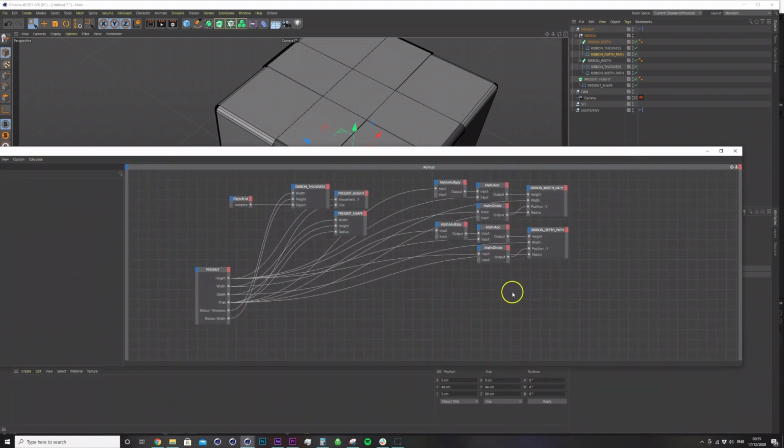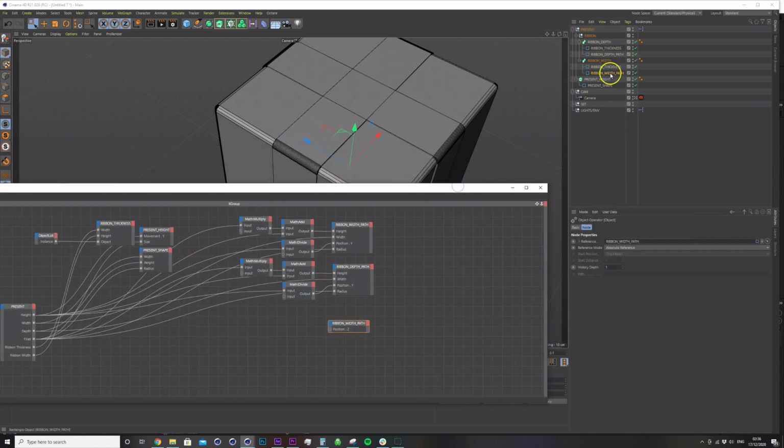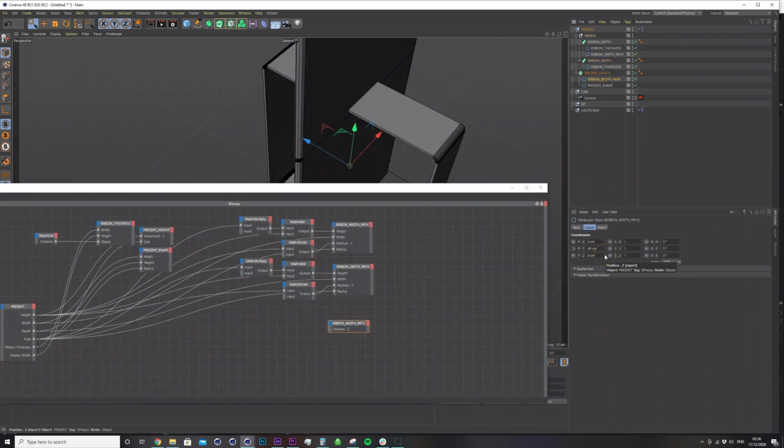So this is proportional movement, and the way we're going to do that, well, let's start with the ribbon width path. Okay, and we're going to set its coordinates, its position, and its position Z, because that is the position that we move it on. If you'll check here, Z.